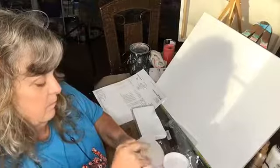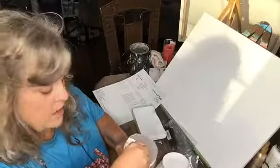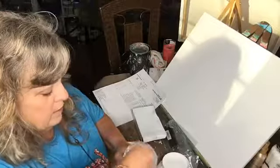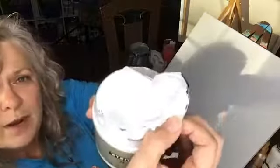This will last probably, I don't know how long, probably close to a year. Depends on how much painting and adding white. I'm adding a lot more white lately than I used to. But you can see it's kind of thick. It's really good paint. Can you see it? Yeah. So I got myself plenty of white. Not going to run out of that again anytime soon. I have some black left in the 8-ounce that I got last time, because even though I don't use a whole lot of black, it's something you use a little more often to deepen colors.